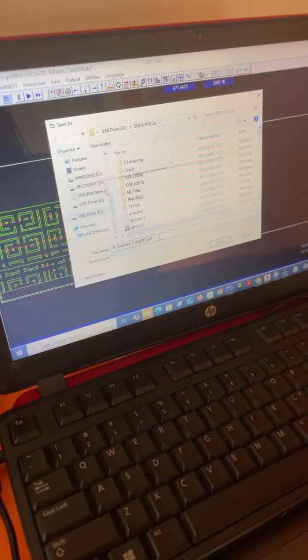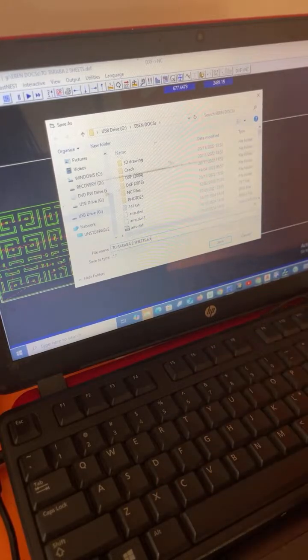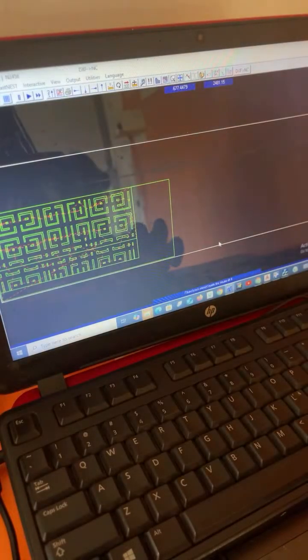Yes, exactly. It's usually called Versace. For some reason they like to call it Versace, but it has smaller sizes and bigger sizes, so these are like the bigger ones. So I'm saving it to a txt file, and it will show you the final state. So it's going to be converted using FastCAM.